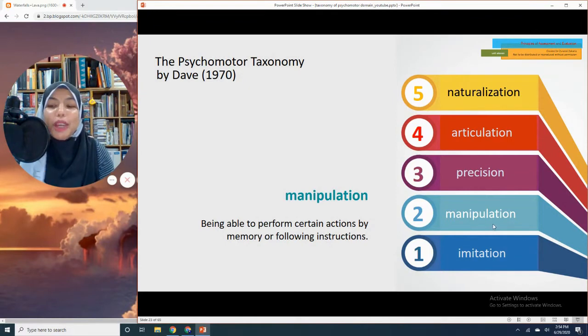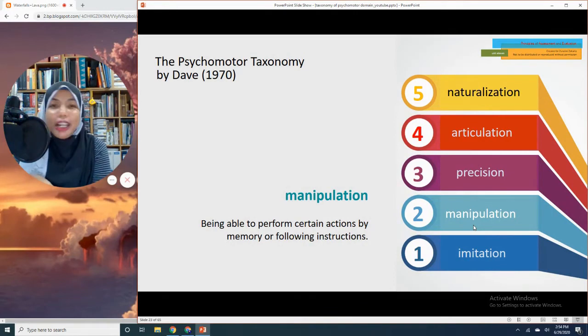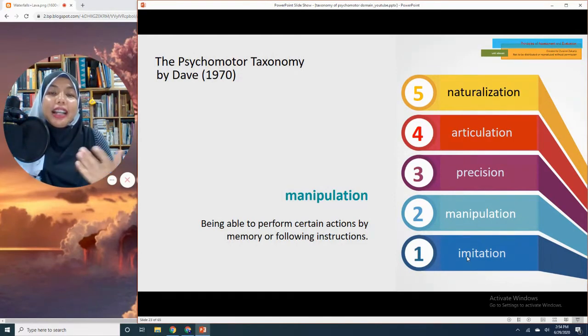And as you move to manipulation, the second stage, this is one stage higher, you can drive the car, but you need the instructor to sit beside you. Kalau instructor tak ada, you menggelabah. You cannot produce the skills. You have greater confidence in relation to these skills, more confident than when you were here. Lesser number of errors, dah ada confidence sikit, error pun dah berkurang, but there are still errors.